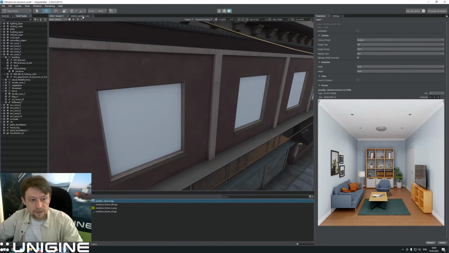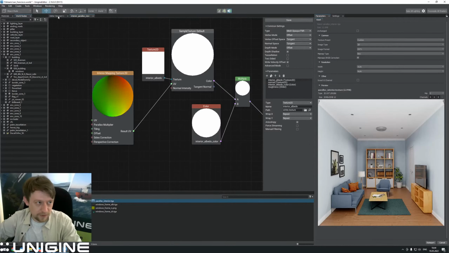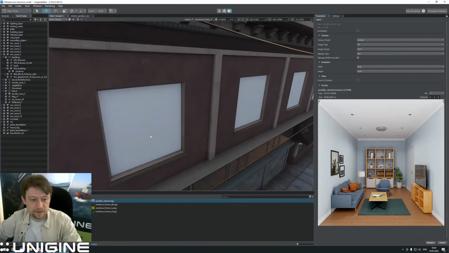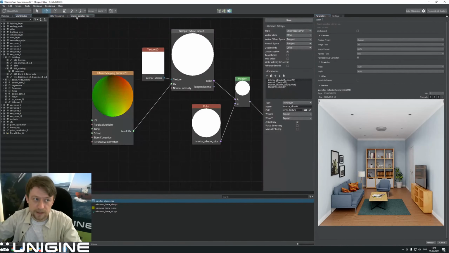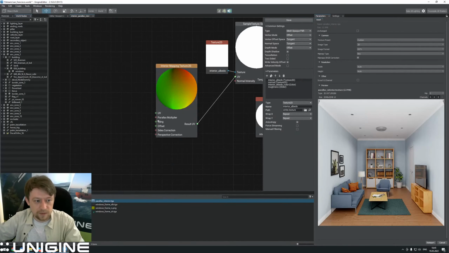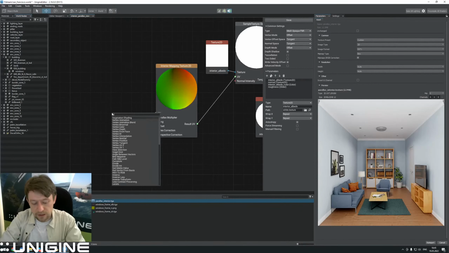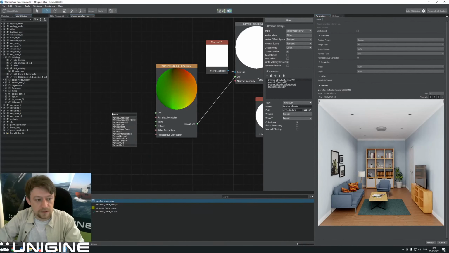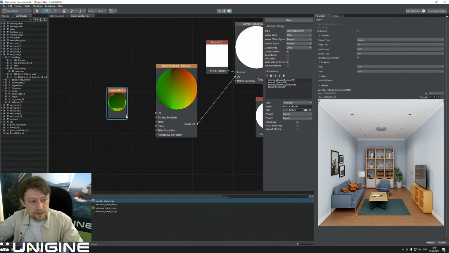That's why you need to prepare your content. I opened this building in one of the 3D software, separated the windows and unwrapped them properly, and saved this UV into the first UV channel, or second as you call it. So that's why we have this UV input, and we can create a vertex UV1 node and just put it here.